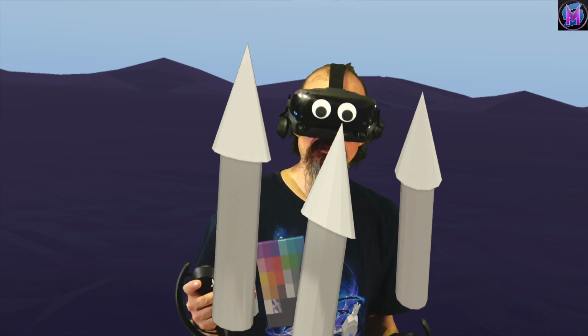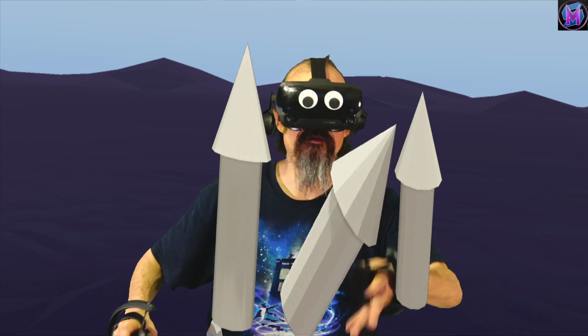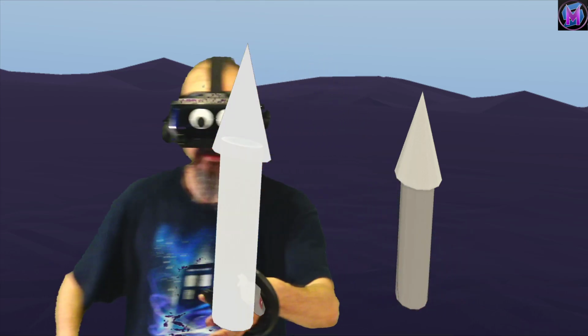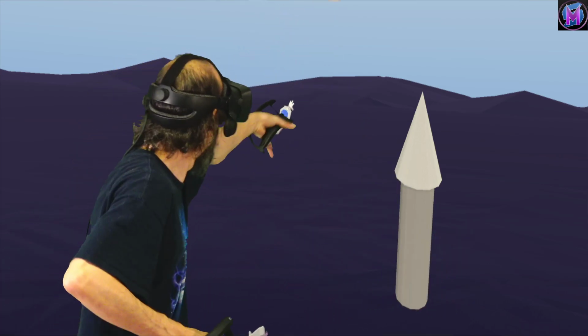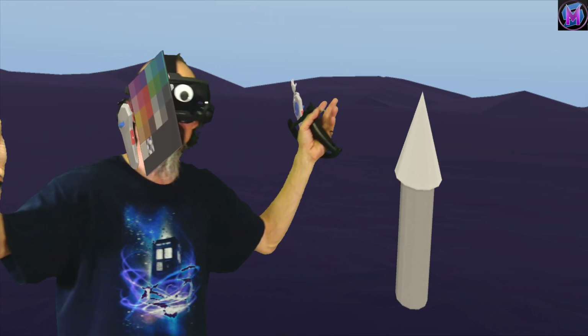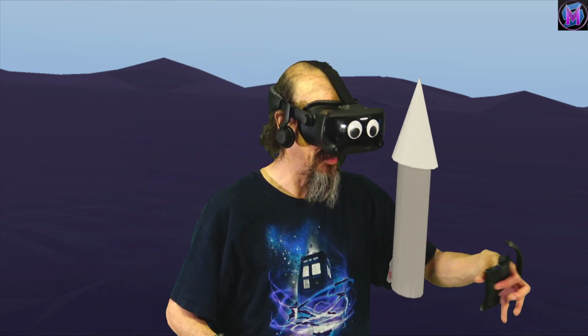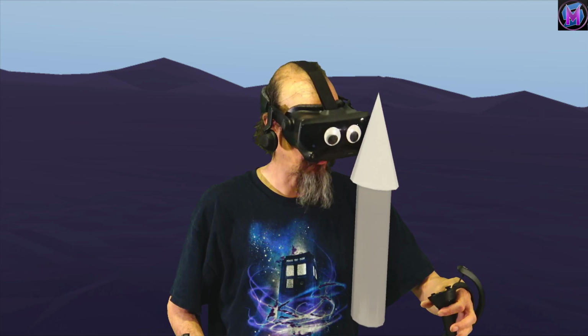Just like Tilt Brush, if I want to get rid of something, I can grab it and throw. Now what's fun in Blocks is when you throw it, I don't know if you can see that, but it shatters into little blocks and disappears. But that's the same as Tilt Brush. You can get rid of things by grabbing them and throwing them away. So here is my tower.